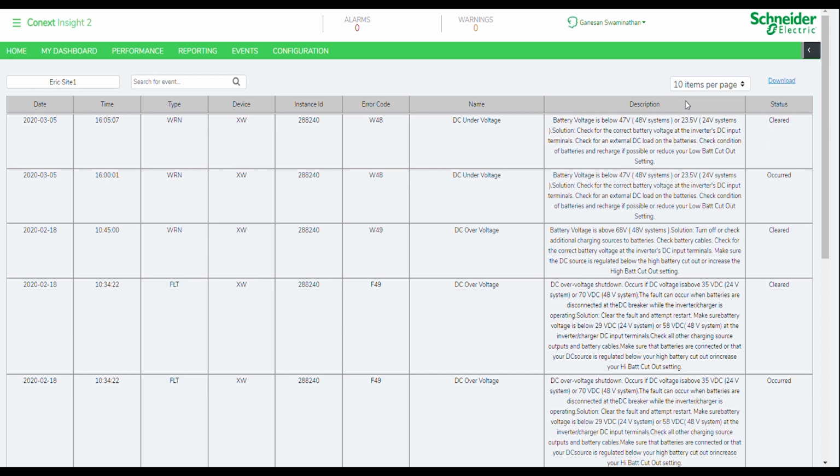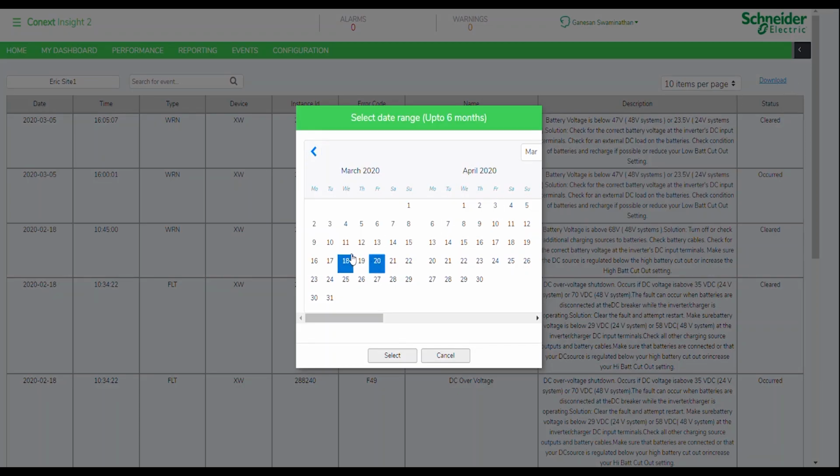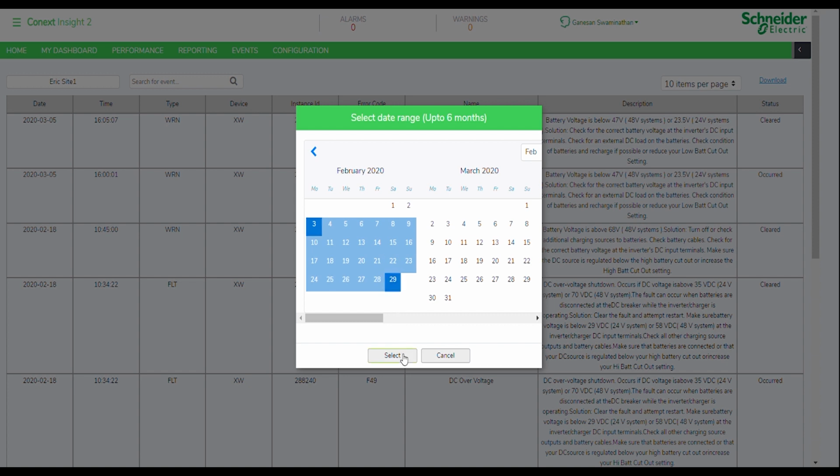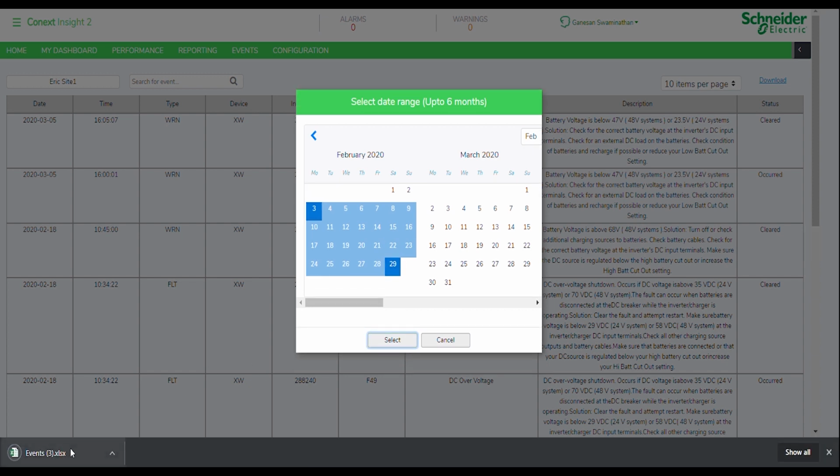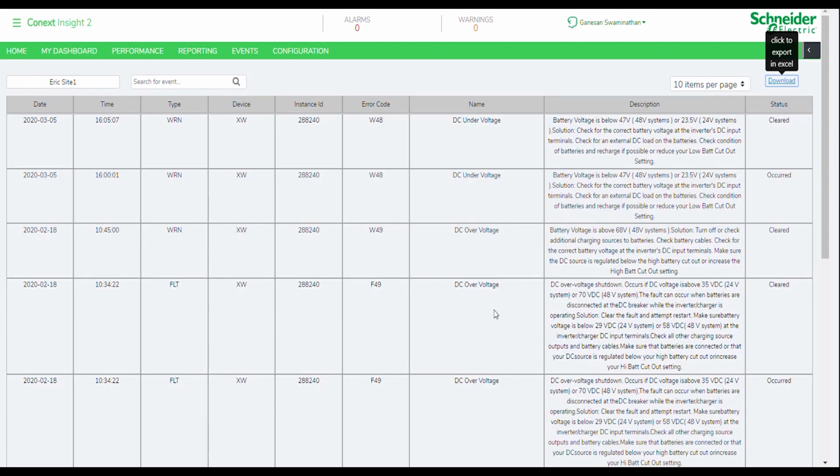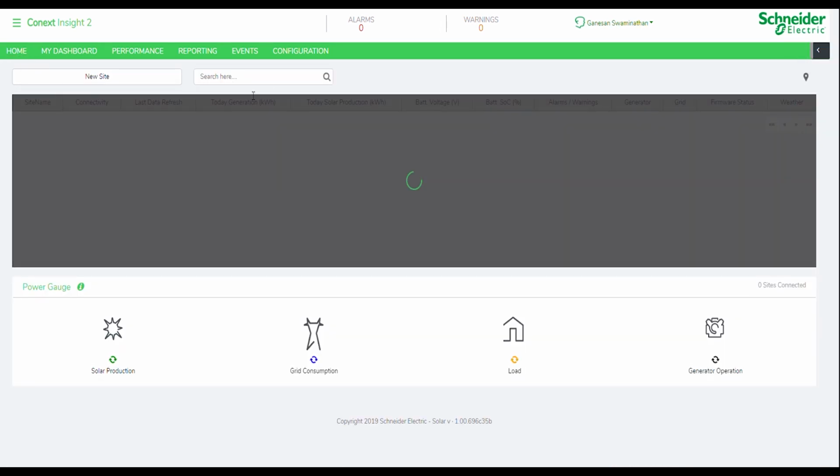Okay, so you can see all this detail about the events, and then a really nice feature we've added to Insight 2 is that you're able to download events over a user-defined window of time. So for example here, let's just go to February because we're only in the beginning of March now. If I want to go from the 3rd of February to the 29th, I can select that, hit download, and you'll see it will download my events there. So going back to the platform, let's just close that down. That's effectively all that we have on Insight 2.